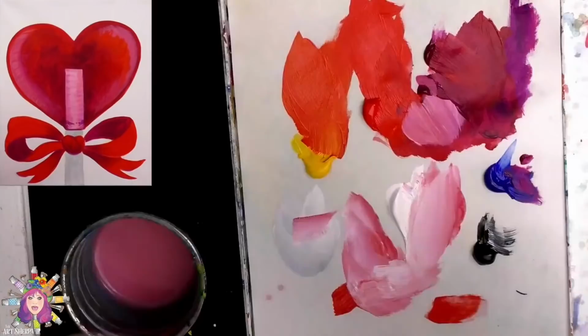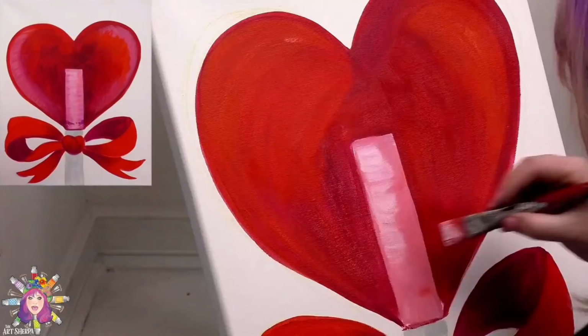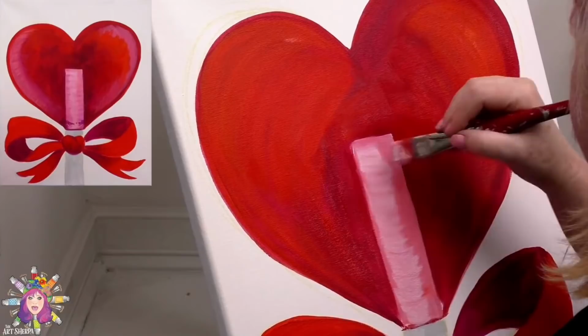My white's gotten dry in the environment, so I'm going to add a little bit of water so it continues to blend well. We're in a dry environment today. 27% humidity. When we run the fireplace when I'm painting, it's like the extra challenge for me.